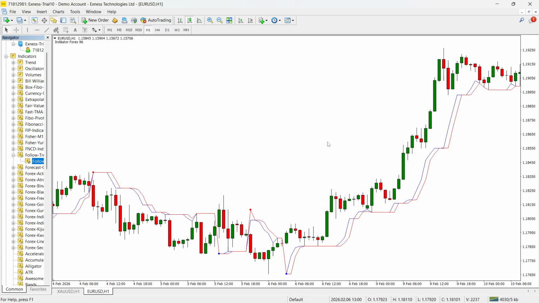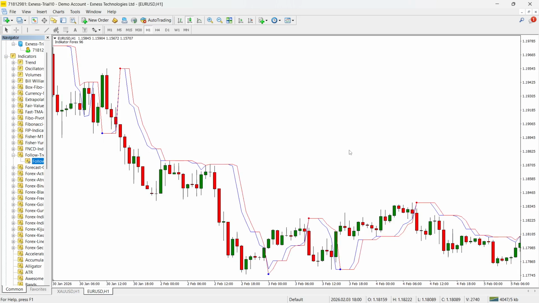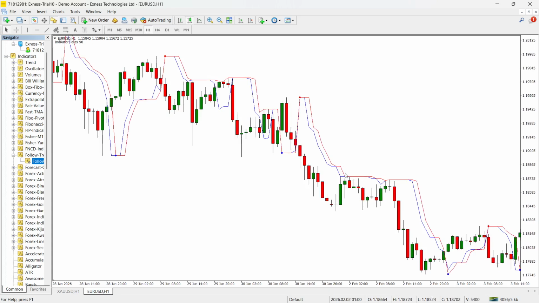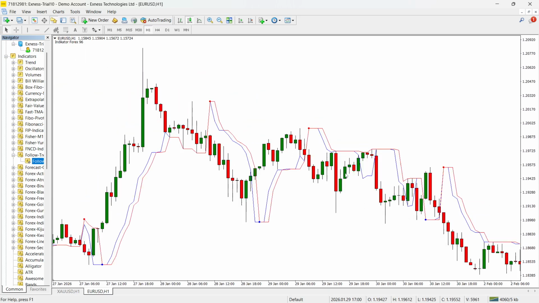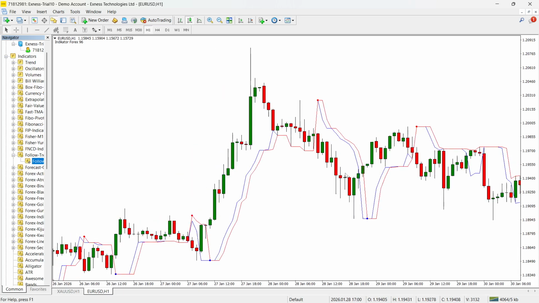So who's it for? The follow trend indicator is suited to traders who want a straightforward line-based tool to confirm whether the market is trending up, trending down, or moving sideways. It can be useful for both trend following traders who build strategies around staying on the right side of the move, and for traders who use the line as a filter before considering reversals.